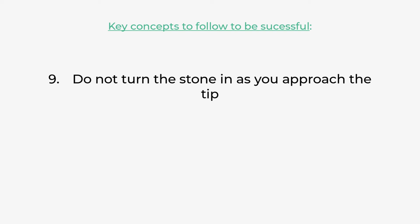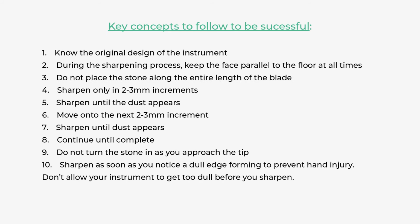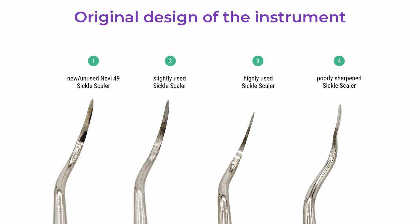9. Do not turn the stone in as you approach the toe, or the tip. 10. Sharpen as soon as you notice a dull edge forming to prevent hand injury. Don't allow your instrument to get too dull before you sharpen. Key concepts to follow to be successful. Let's review each of these key concepts.